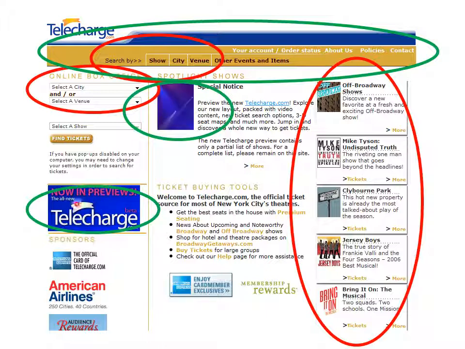Okay, I've got these two things right here. They stood out big and hot. Guess what they are? Preview the new layout. Really? The most important thing I have to tell you is that I'm changing my layout. New previews in the all-new Telecharge beta. Second most important thing I have to tell you is I'm going to do a beta release of my website. This is really self-centered design. Nobody cares. Make those secondary. People come to my website, I want to pick some plays to watch. I want to find out what's going on near my city. Not so good design in this particular website.